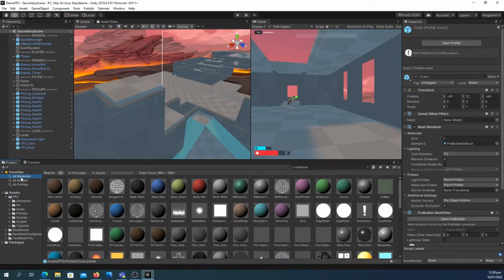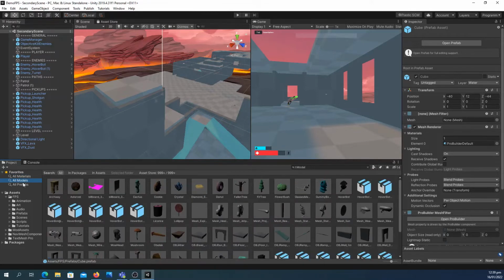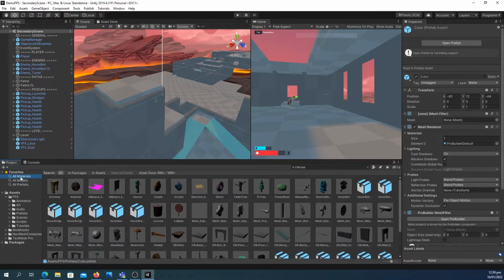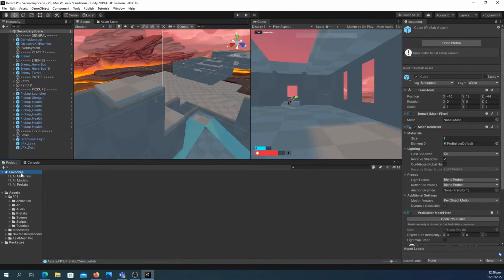These are basically some searches that are already added into this favorites section, and we can quickly access these types of objects if we just press any of the searches here. We can add more searches here, but I will tell you how a little after telling how to search in the project bar.